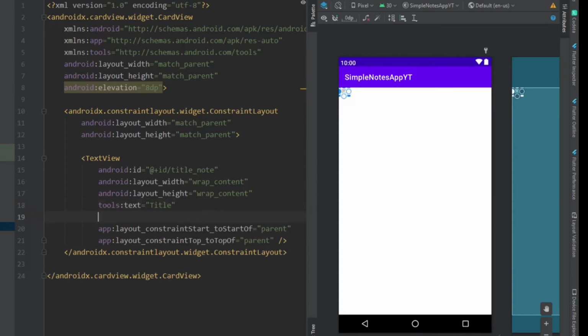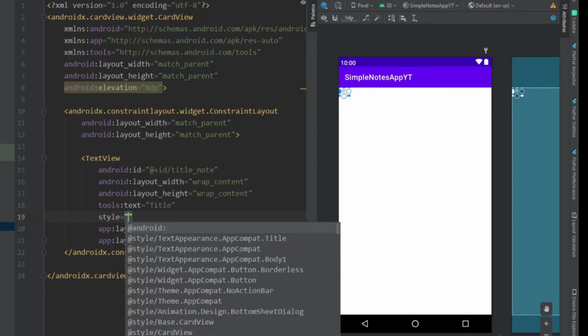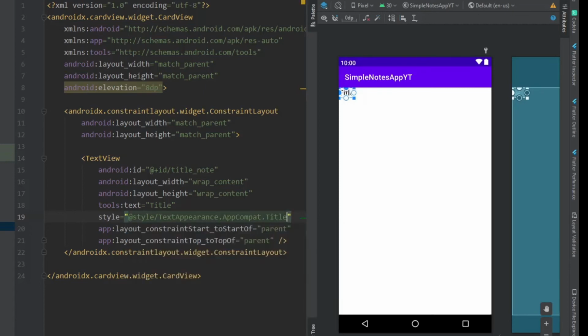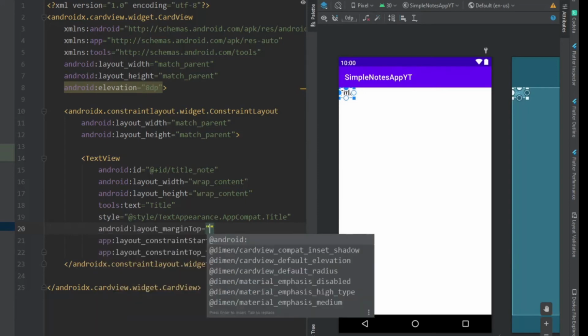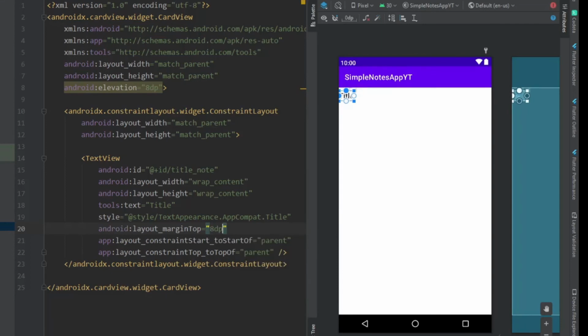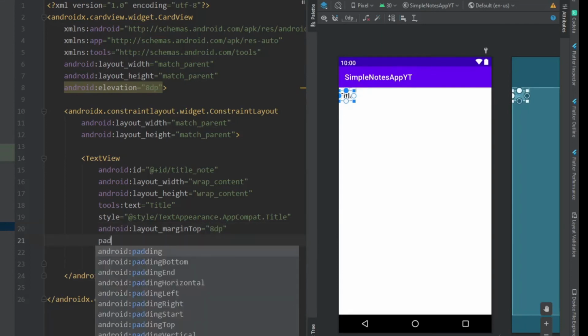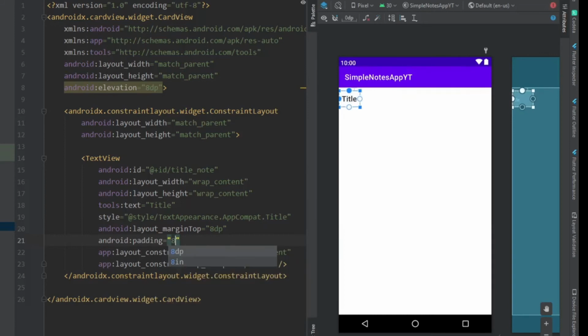So now we'll just mention the style, and the style will be app compat title. And now we need a margin, so it will be a margin top of 8 dp, a padding of 8 dp.